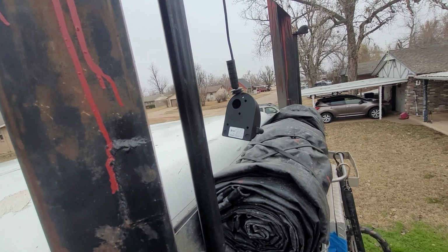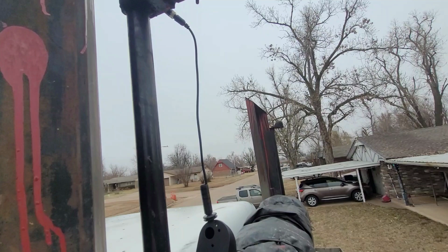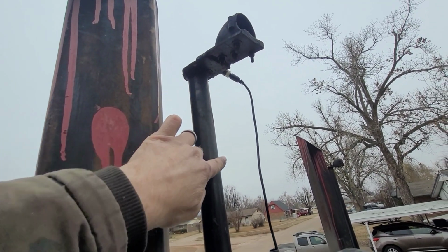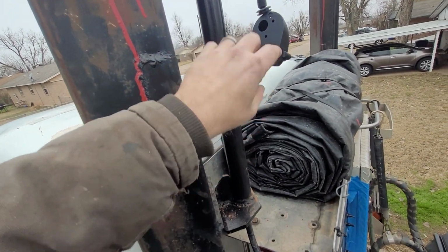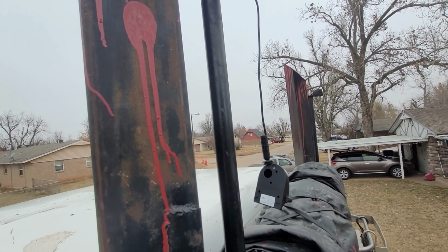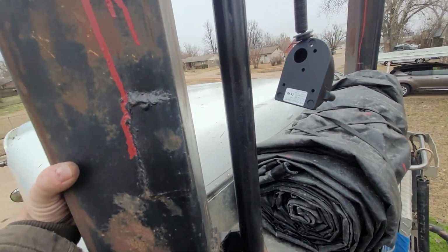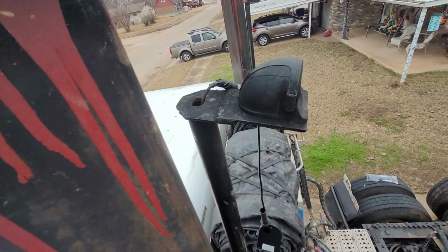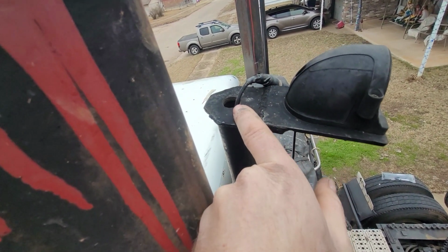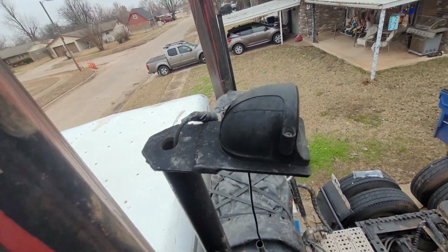So if you do run them outside, you want to cover up as much of the wire as possible, especially up here in the wind, because originally I had these mounted just on the outside of this and zip tied to it, and the wind would catch it, and over time the wires would be messed up. So what I ended up doing was, let me show you up here, and this is all custom. I ended up having to mount them right here and then drill a hole back here and run the wire down in it. And when I'm done with this, it'll be kind of like over there.